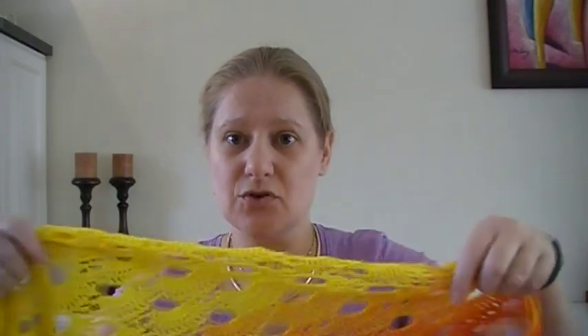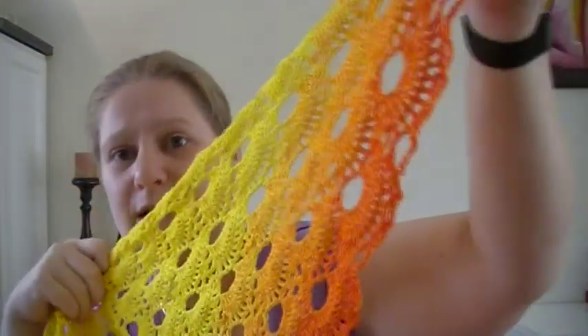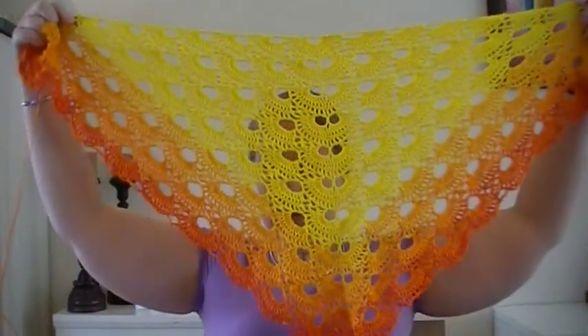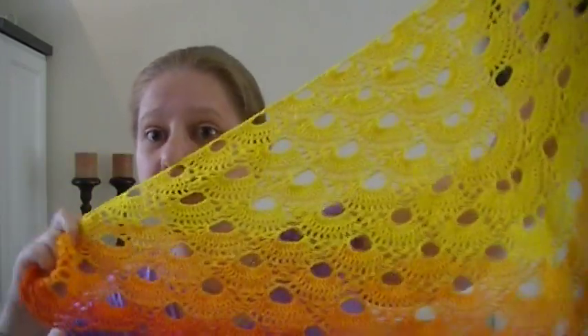I'm also doing pretty well — about halfway through the virus shawl — and you can really see these colours slowly fading out. I've slowly started with some strands of the light red until it goes into the more full red colour. We're about halfway through this shawl and I'm looking forward to its completion. It's actually really nice — you can't even get it all in the camera now.